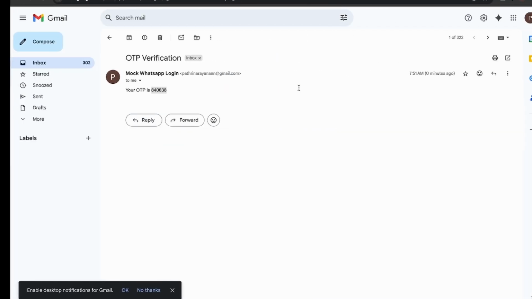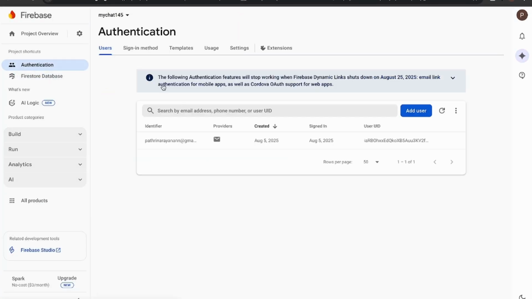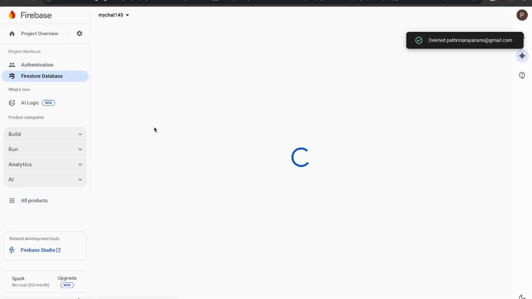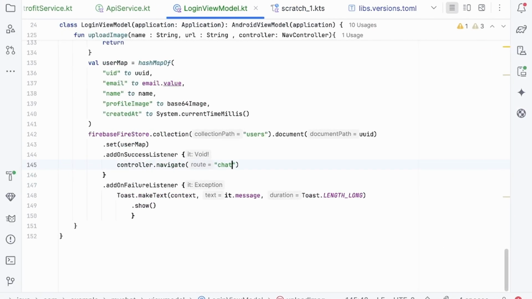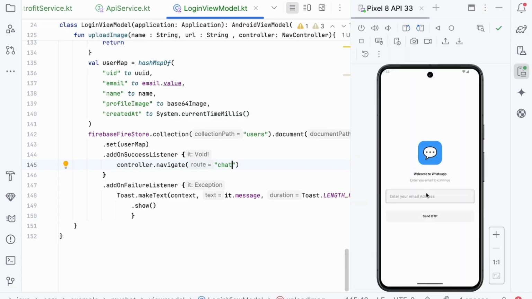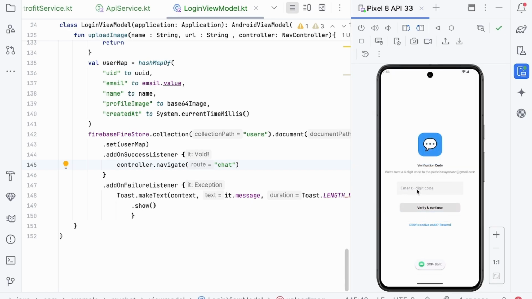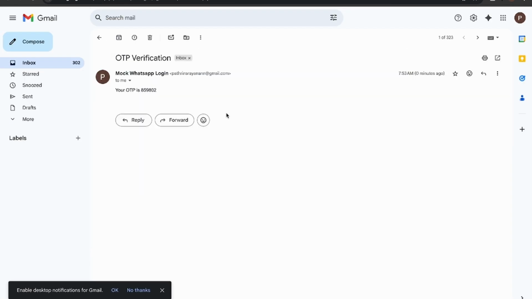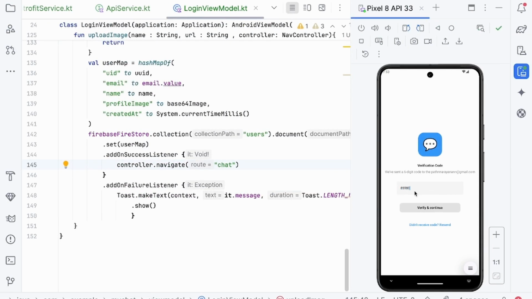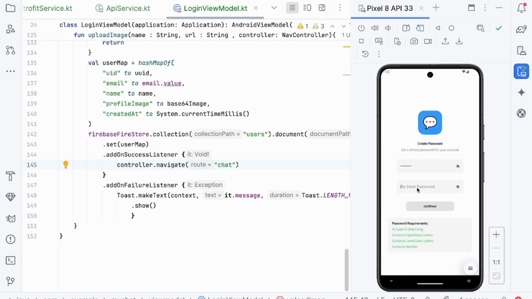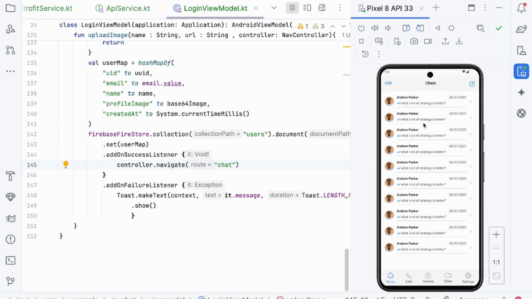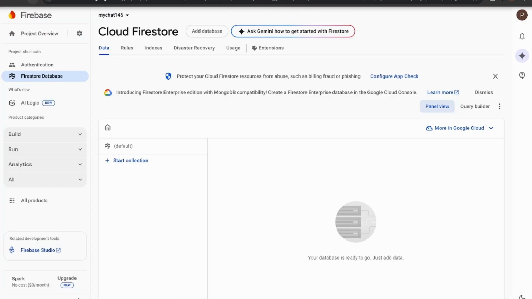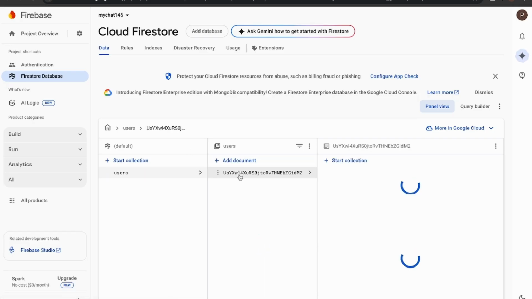So once then, I'm just navigating to chat. Right. So let me run my existing accounts and all, to again create a new user. Run this. We are checking. Cool. Everything is working perfectly fine. Right. Data is stored here.